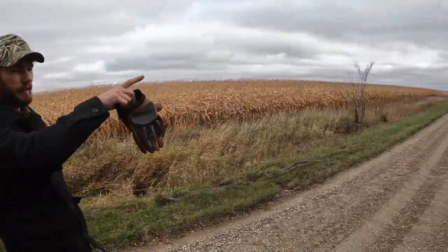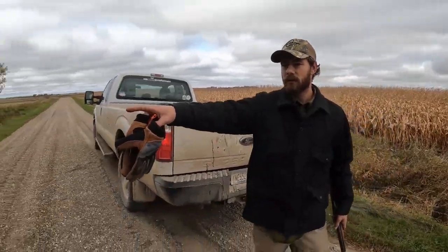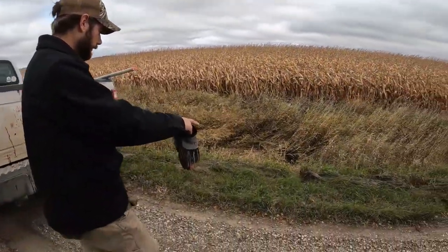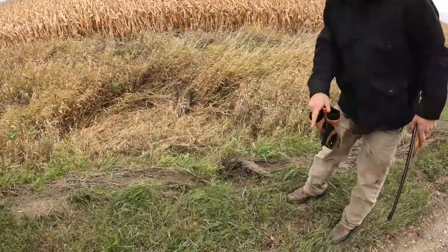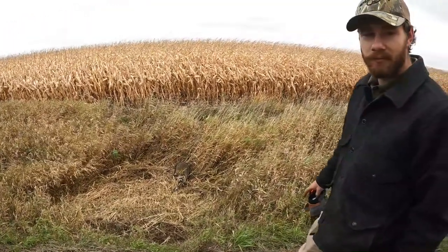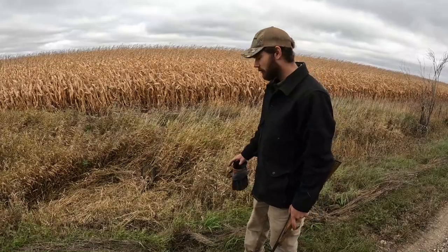Great location. Places like this — anytime you see the markers by the culverts, stop and take a look. Even if the surrounding area doesn't look super promising, sometimes they're just using them as travel ways. Places like this, guaranteed coon. Here's the other location I was talking about — we got some timber and there's a coon trail crossing right there going into the corn. Pretty torn up, you can see what's left of the coon trail going right into the corn. These are easy, easy places to set and they can be very productive.